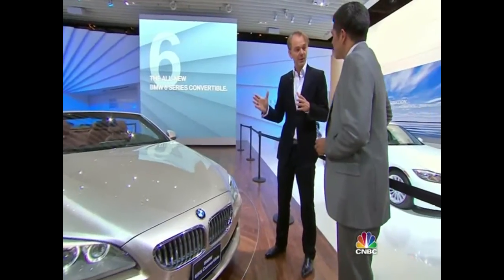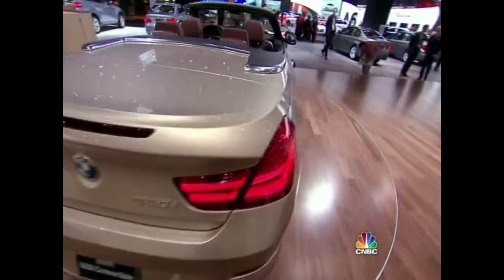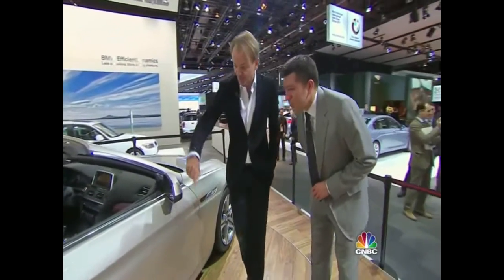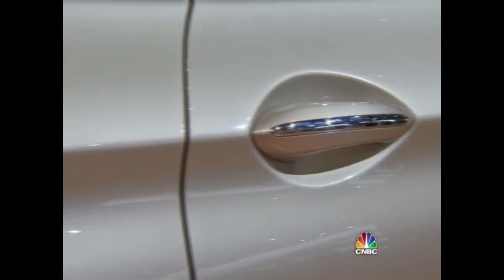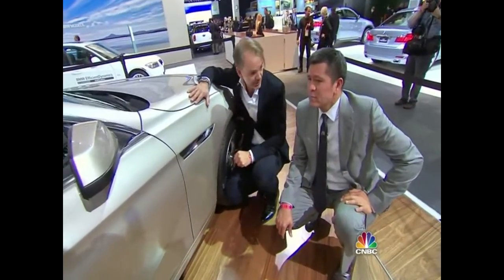We make sure that every BMW is designed in such a way that it's very clear in which direction it will move. Sounds logical, but not every car is designed that way. One element that does this is the feature line — when you follow it towards the rear, you see a shadow underneath that gets narrower as the car goes back. It's almost like the tail of a comet, giving the car a clear direction even while it's standing still.